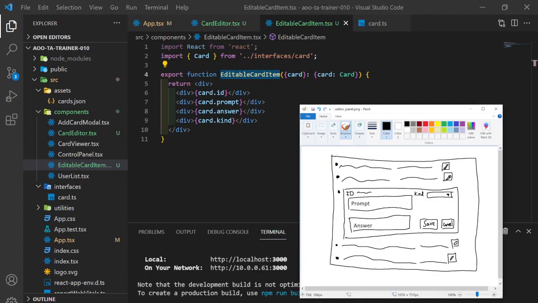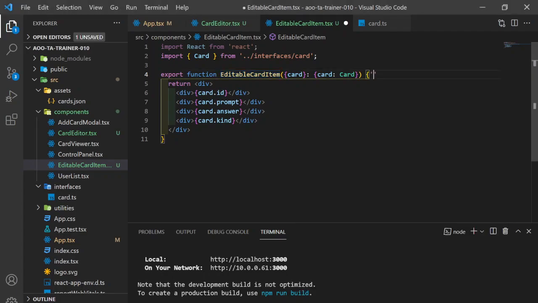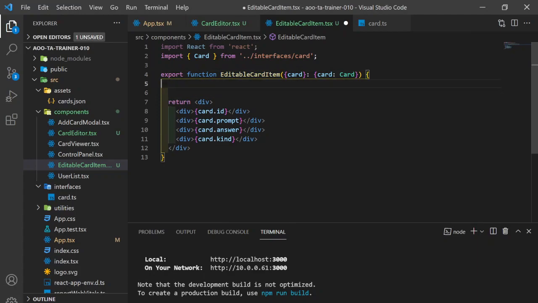Sorry, a different editable button for each one of these things individually. So we're going to need some state, some kind of Boolean variable that will hold it. Let me call useState here.